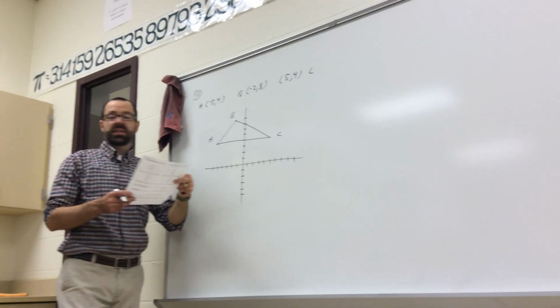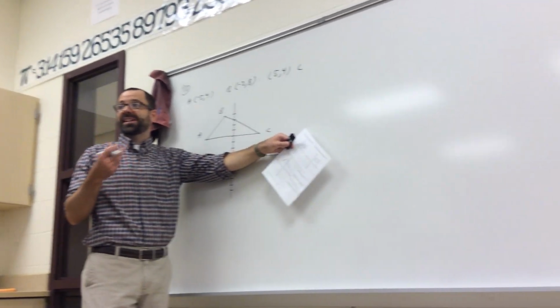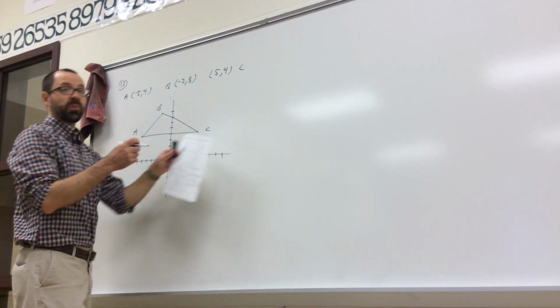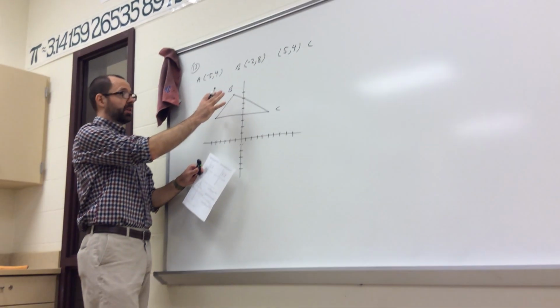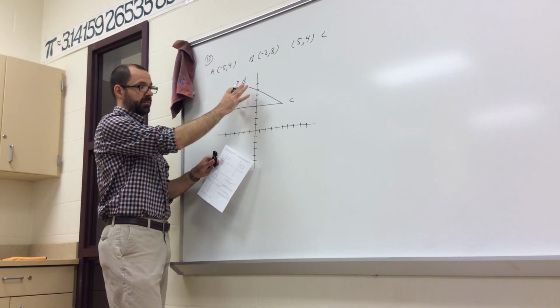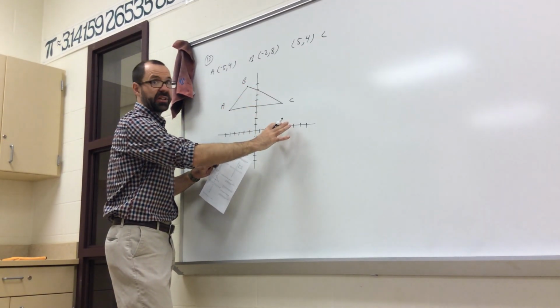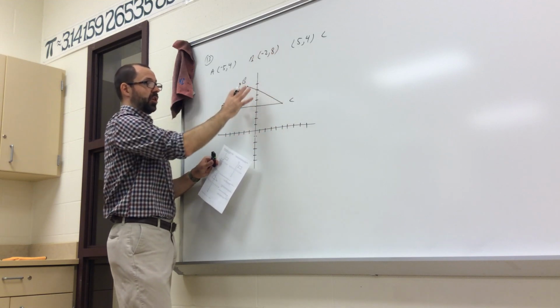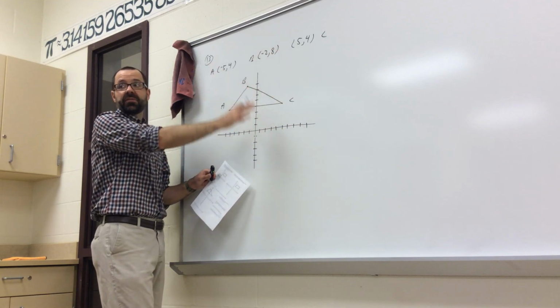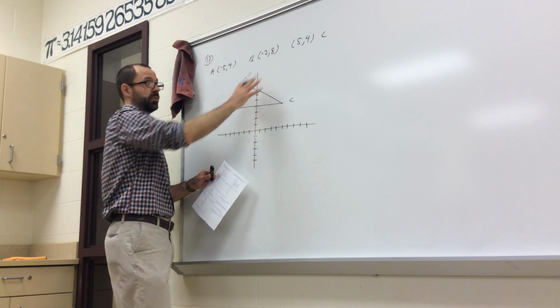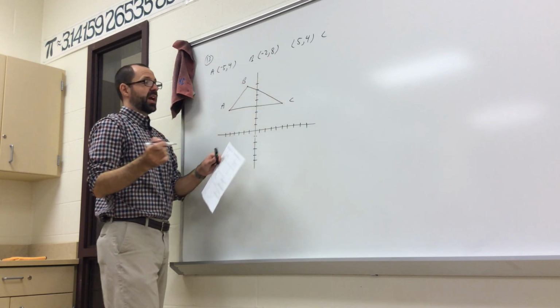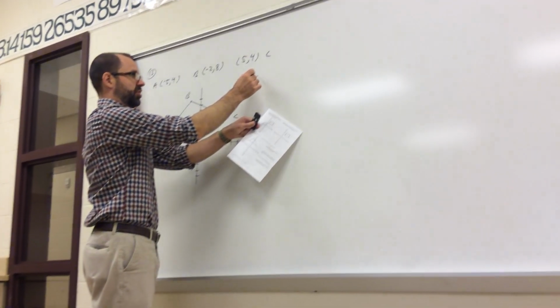Okay, so the topic today is translation. And what we're going to do is we're going to take this triangle and we're going to move it. Well, on this one we're going to end up down here, but a translation could go in any direction. It's just sliding the figure from where it is to a new location. And when you have a translation, they give you a set of instructions.